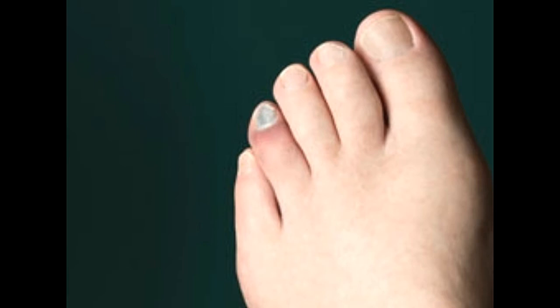Although swelling of the toe is not a life-threatening problem, it is better to seek medical attention to prevent it from becoming serious. Determine the cause of the edema in your toe before you begin worrying. There are many medical conditions which could be responsible for this problem, like arthritis, cellulitis, allergic reactions, injury, etc. When excessive fluid builds up in the toe, that's when it gets swollen. However, it may or may not be accompanied by pain.